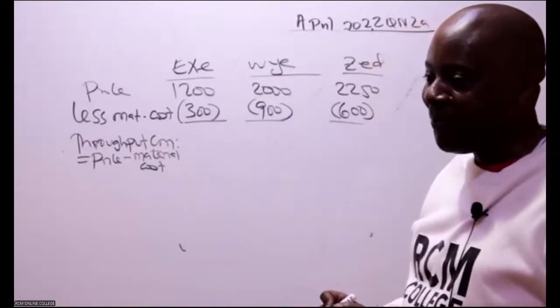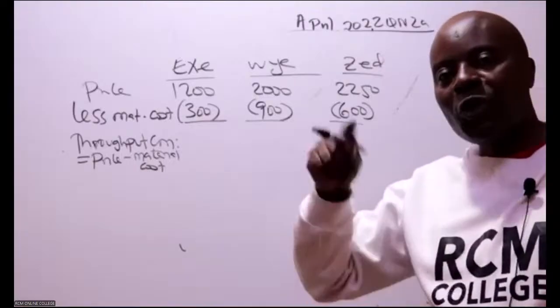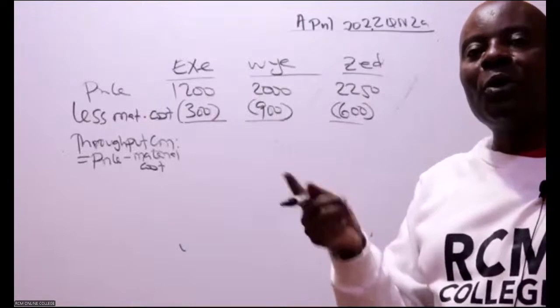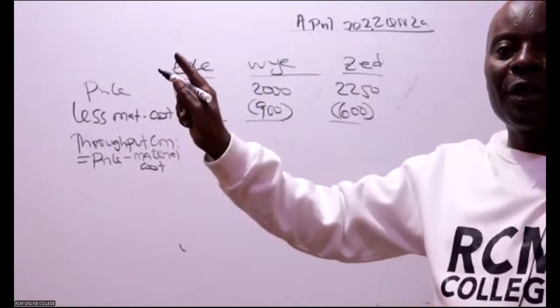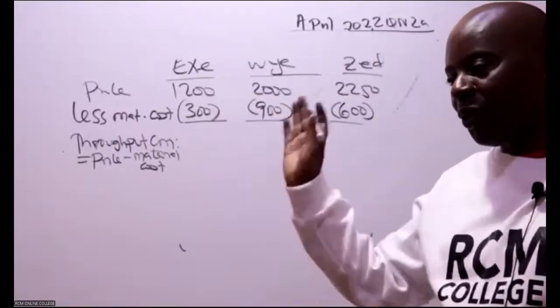We shall overcome. Throughput: the only variable that will be able to move through the entire process as a variable cost will only be materials. The others will not be able to.